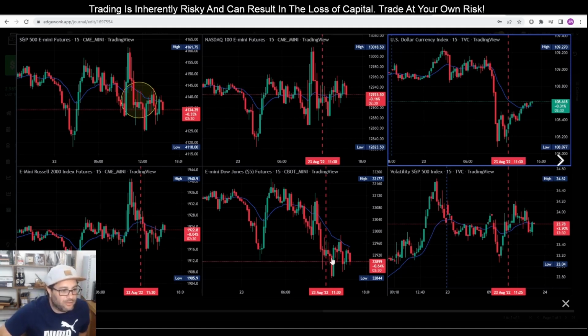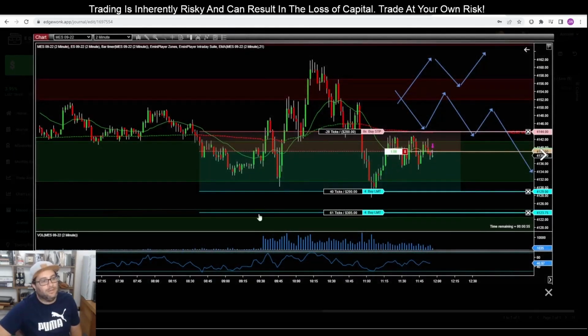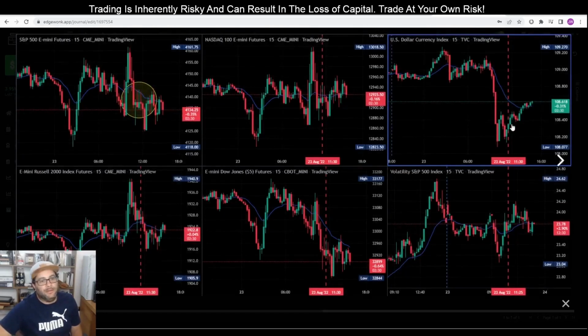You'll see the same thing here. This red candle was the move where I targeted out of the trade, and the same here. And again, you'll notice the dollar. I was short. I didn't need the dollar to be going up, but the dollar was really in this. This needs to be moved over one candle. Oh, good Lord. It was actually going down while I was short in my trade in these 3 red candles. But the VIX after my trade went up. So those were the internals during the trade.